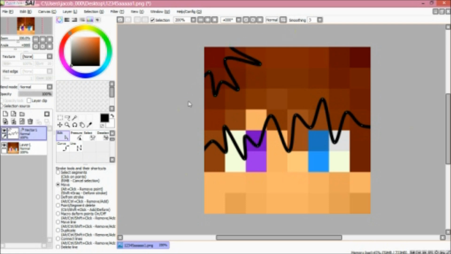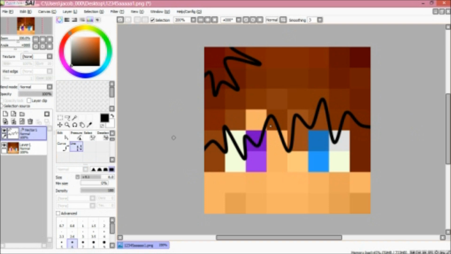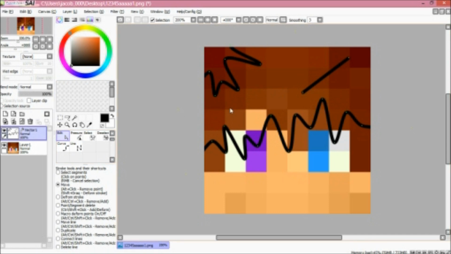And then last but not least, I make a line right over here just to make the hair look fuller. You're doing the same thing to edit it: you make the line, then click the edit tool and just drag around till you get the hair as best as you want it. And so yeah, that looks good. Now we're gonna go down to the eyes.